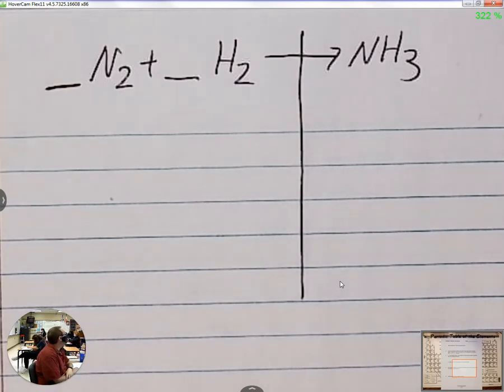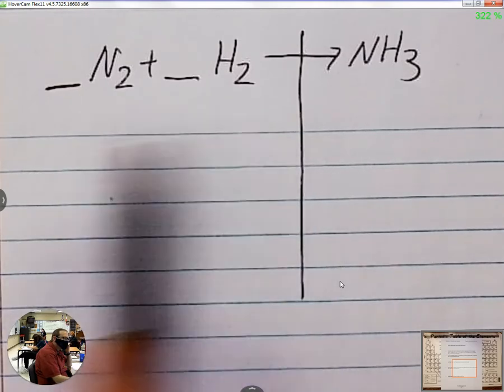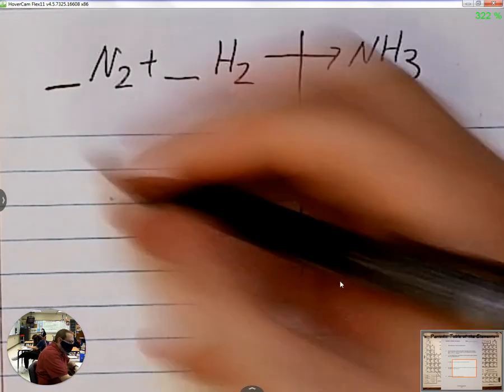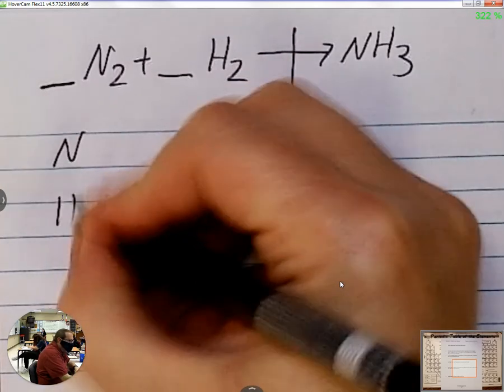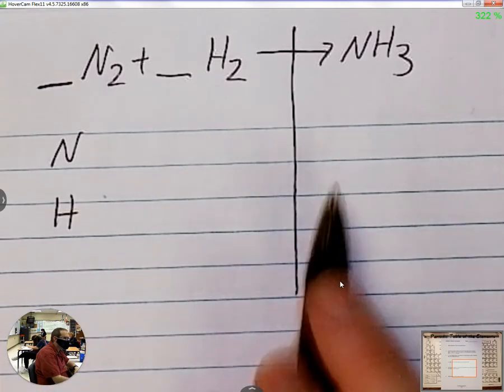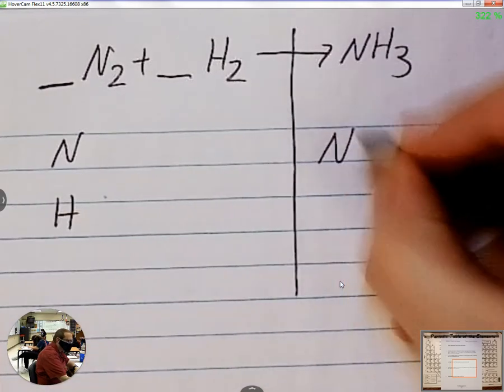Just each kind of atom, use the same list on both sides. Atomic groups are okay for them to change. All right. So what I'm going to do now is look and see what elements are present on the left side of my wall. What do I have here? I have nitrogen and I have hydrogen. I'm going to use the same exact list on the other side of my fence here in the same exact order.